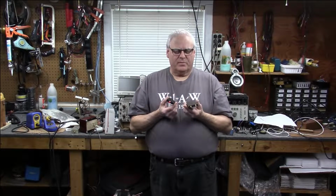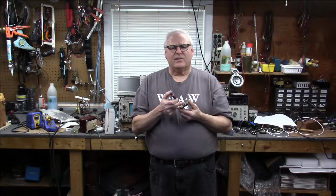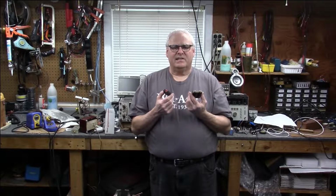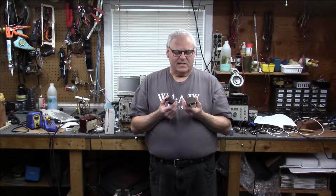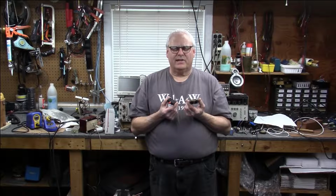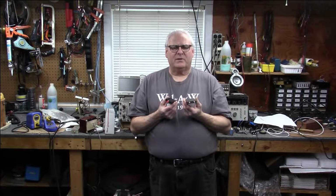And then after we make those comparisons, we'll come back to the shop here, short out this R3 resistor that you hear about, and then we'll do the same comparison over again and see what happens. So with that, I'm just going to pop the cover off of this. I have some close-up pictures so you can see where R3 is. I'll insert those in here somewhere along the line. But I'm going to pop the cover off, we'll take a look at it, and I'll be right back.